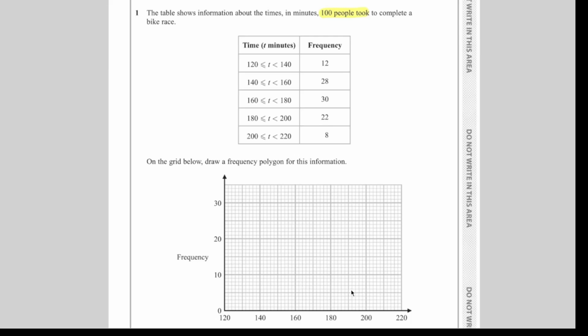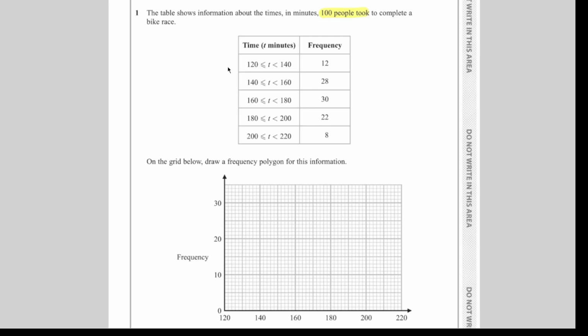When we are asked to draw a frequency polygon, we have to get the class midpoint, especially when we are given a frequency table related to class boundaries. Now we call this one a class boundary. This is a class boundary. So when a class boundary is given, how do we get a class midpoint? This is the way we get the class midpoint.